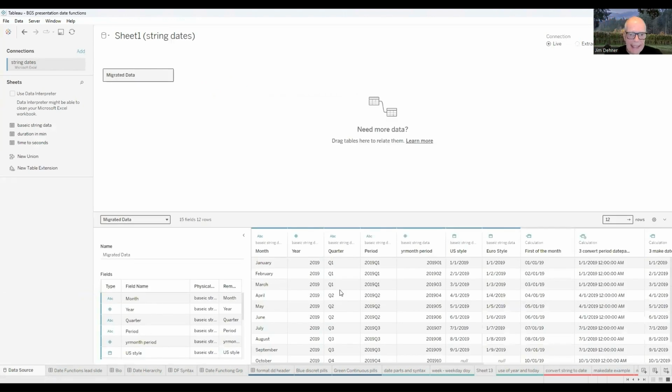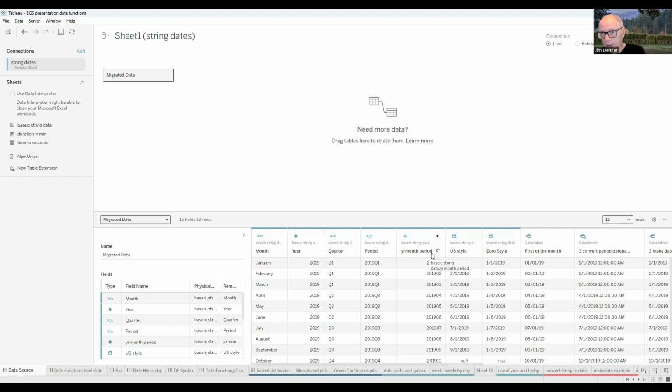We can see that the data that we entered into Tableau has a month, and that ABC means it's text. It's got a text month. It's got a number that represents the year. It's got text for the quarter. It's got this other text that represents a period, which might be an accounting period.